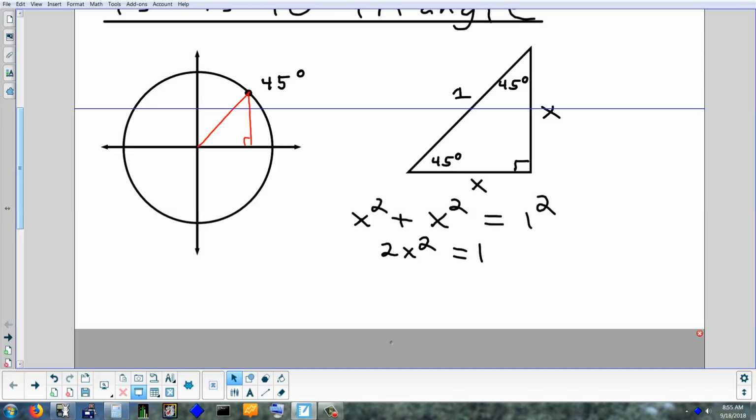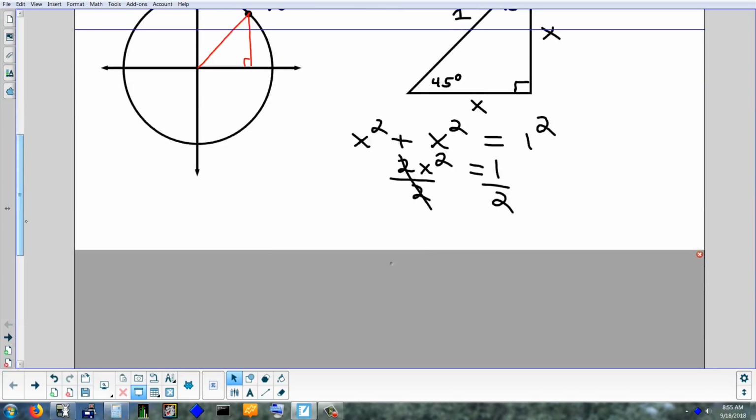No, 2. Let's try the number in front. We'll do the exponent last. How do we move that 2 over to the other side? Divide by 2 and 2. So now we're getting there.